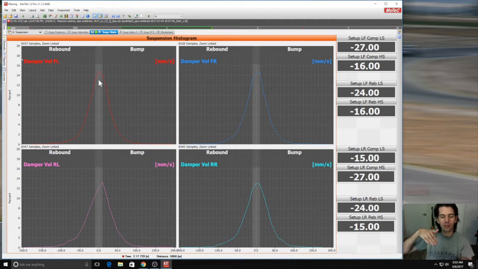On exit, I may want to improve my forward bite, where maybe I'm having wheel spin or having trouble on exit. Then you want the car to, immediately once you go to throttle, squat down and transfer weight to the back. So that's the case where you reduce some of the damping. You would reduce your slow front rebound, and you would reduce your rear slow compression, and then that would allow the car to rock back really quickly and squat and put all of its weight on the rear tires to improve your forward traction, assuming that you had a rear wheel drive car. So that's usually how I do it.